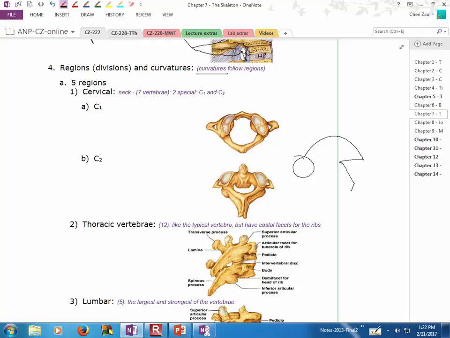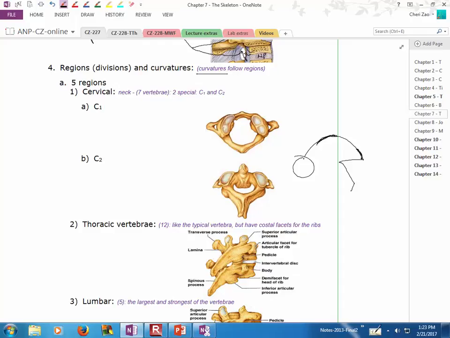Which curve in these areas of the vertebral column is actually established when you are a fetus? Cervical, thoracic, lumbar, or sacral? Thoracic. Thoracic for sure. Absolutely. Thoracic. What other curve? Because there's another one that's set while you're in utero of those four. Sacral. Okay. And so we have these two curves that are actually going in the same direction that we need to counteract. And that's why the other curves are acquired secondarily, because we counteract them because of gravity.